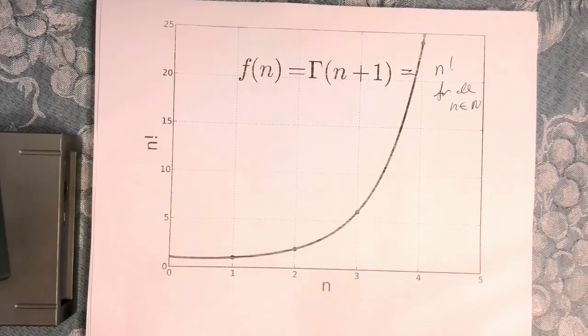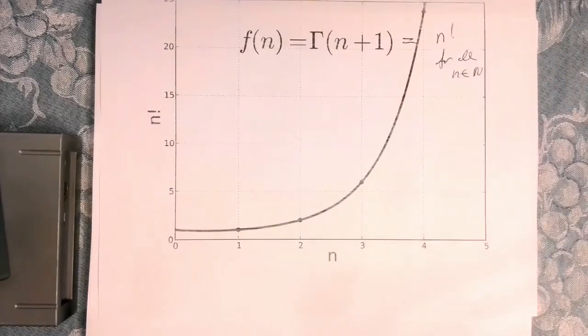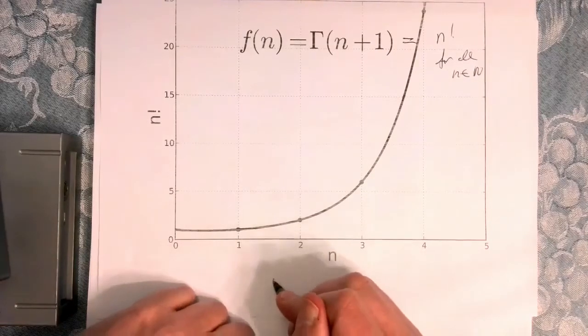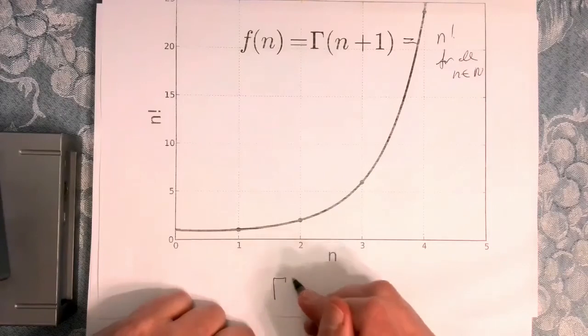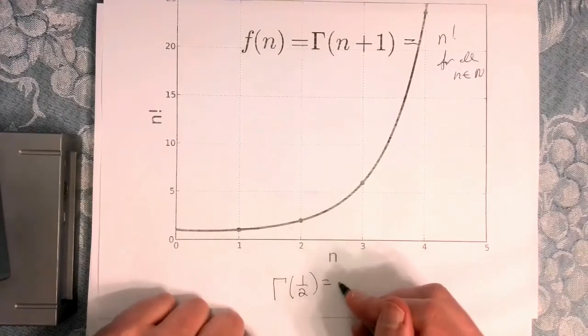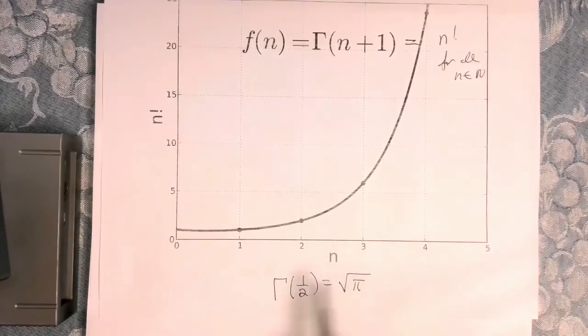And so this is kind of cool stuff. And so I'll leave you with the following. I'm not going to show you how to do it. If you're familiar with Calc 3 and double integrals and polar coordinates, then it's not too bad, but I'm not going to assume that everybody is. But one of the neat things that we get is that gamma of 1/2 is this value called the square root of pi. It's actually a bit of trickery and some multivariable calculus, double integrals, polar coordinates to solve it.